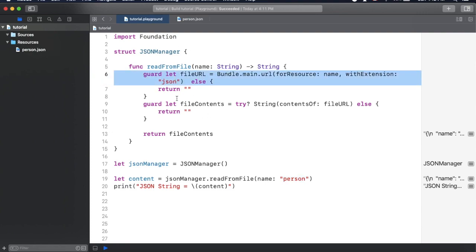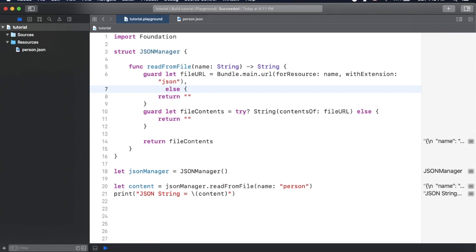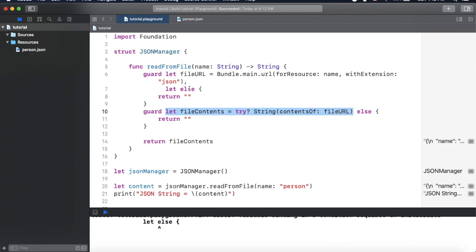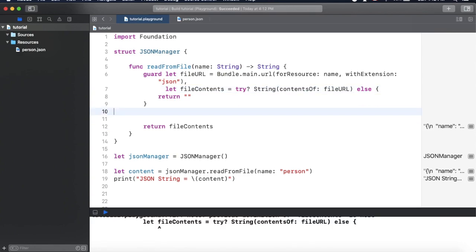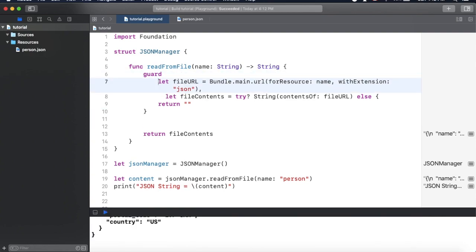If we look at this code, in fact, we can refactor it a little bit, because it currently has 3 return statements, and to improve it, we can combine this part, and now we can get rid of this. Okay, let me format it a little bit.